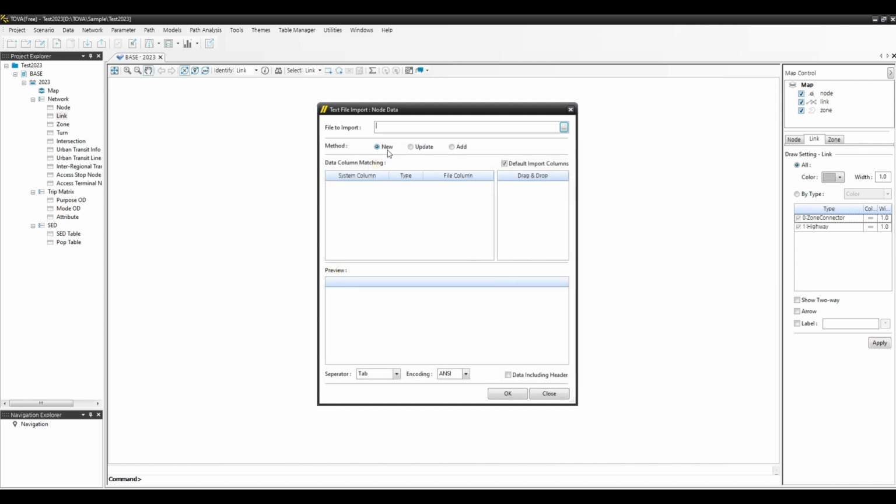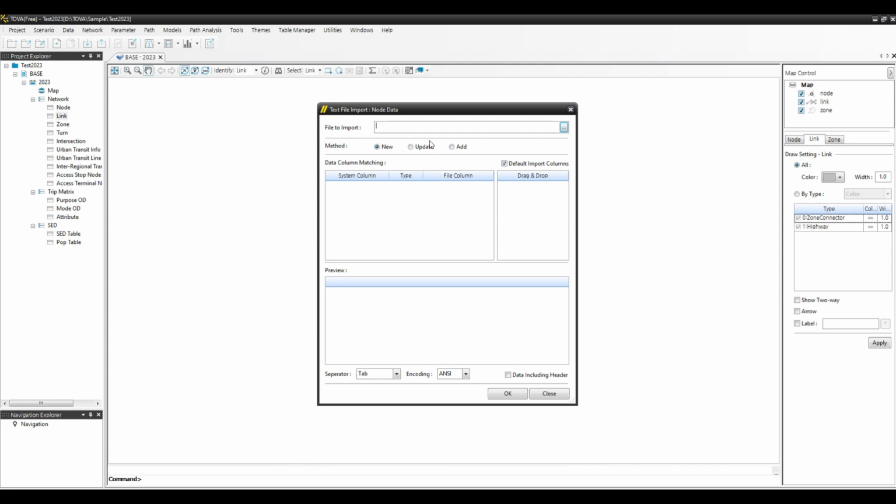And there are three input options: New, Update, and Add. New means that if the current data exists, it will be deleted and the data will be imported from the file path and settings you've specified.